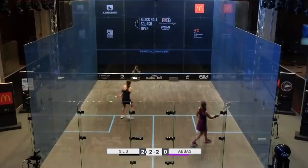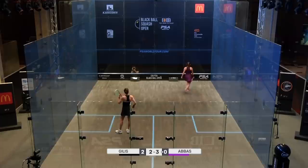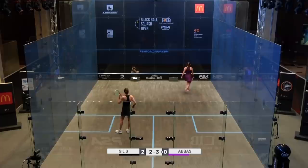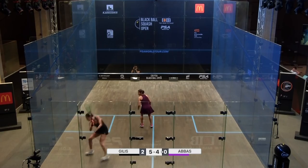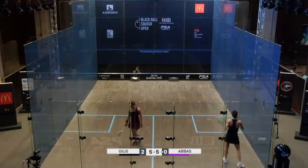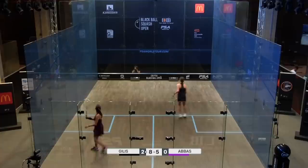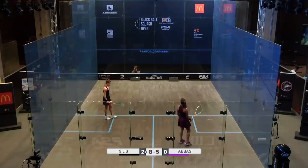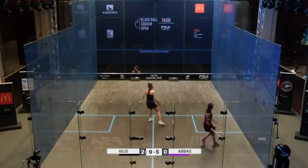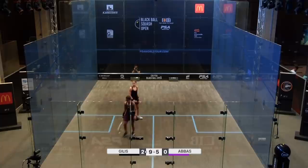That's the first sort of vocal war cry we've heard from the young Egyptian. Big burst from Abbas. Look at the sense of awareness about Gillis — you've got really young players seeing that very, very quick and positive onto the ball. She's doing what she did in game two here, just scooting away. This is the improvement also mentally of Gillis — she just knows when to put the foot on the accelerator a bit more these days. Five match balls for the Belgian, world number 12.